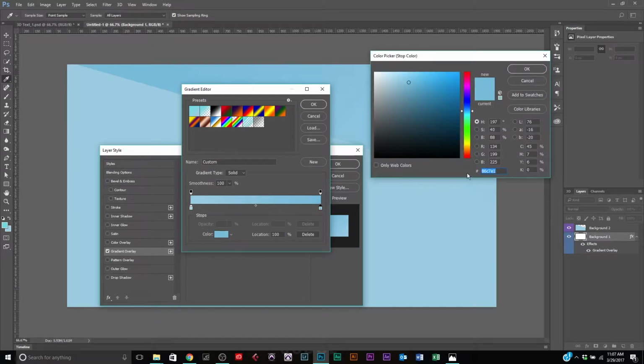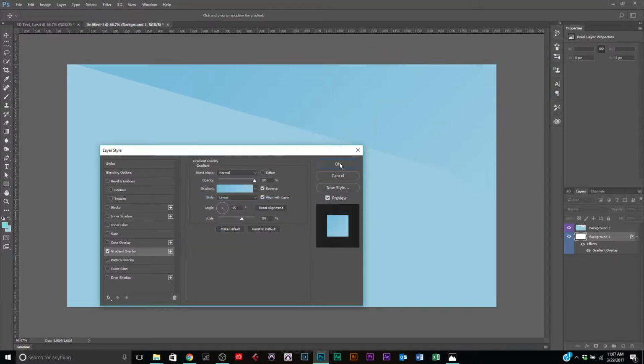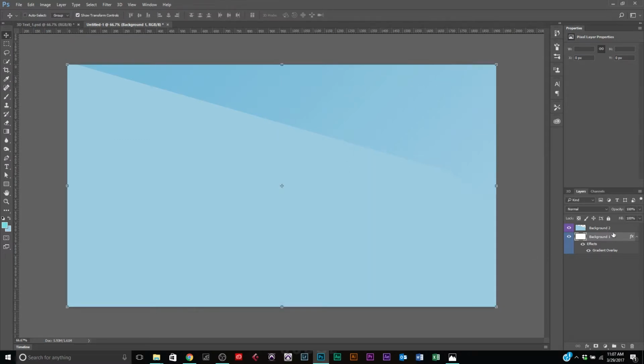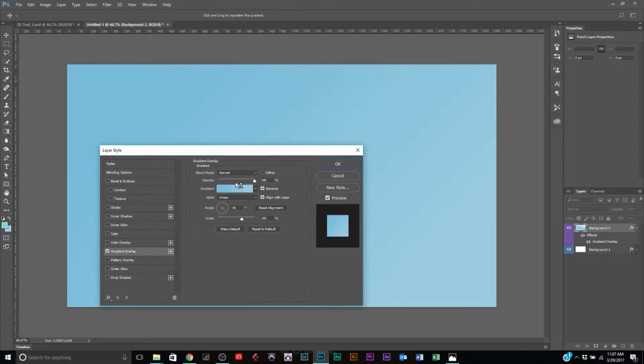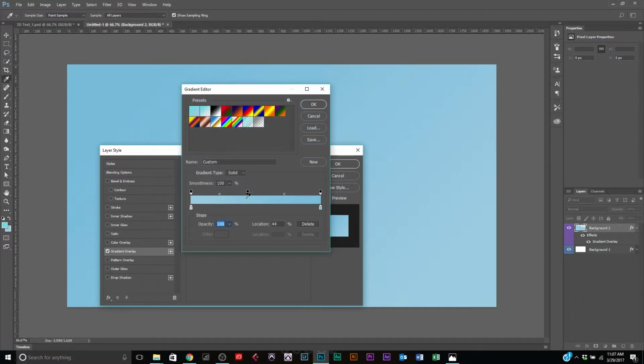And the second one here, bam. All I did was select the same color as the first one and move it a little bit darker, just to get that gradient flowing across. So we've got that. Go ahead and downsize this. We're going to click the background 2 layer and do the same thing. Gradient overlay, at the same 45 degrees, but we're going to change the color here.